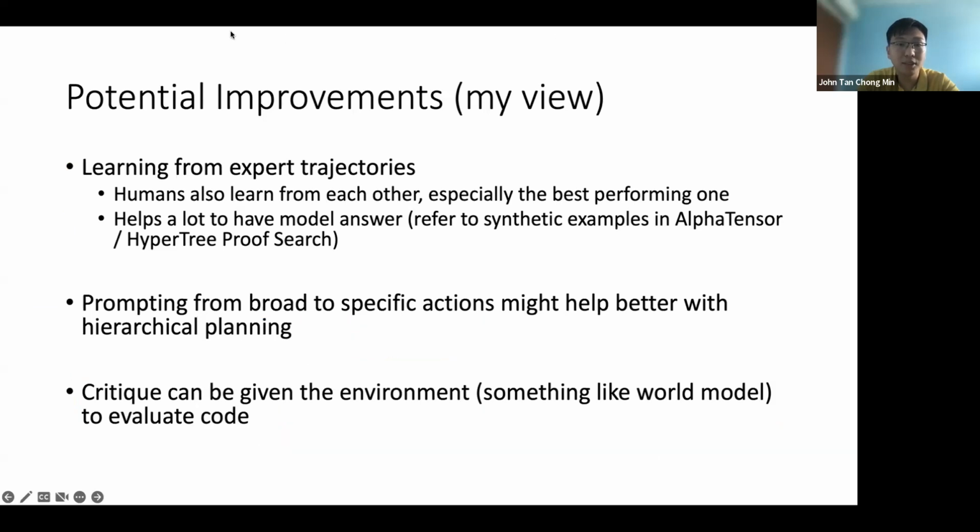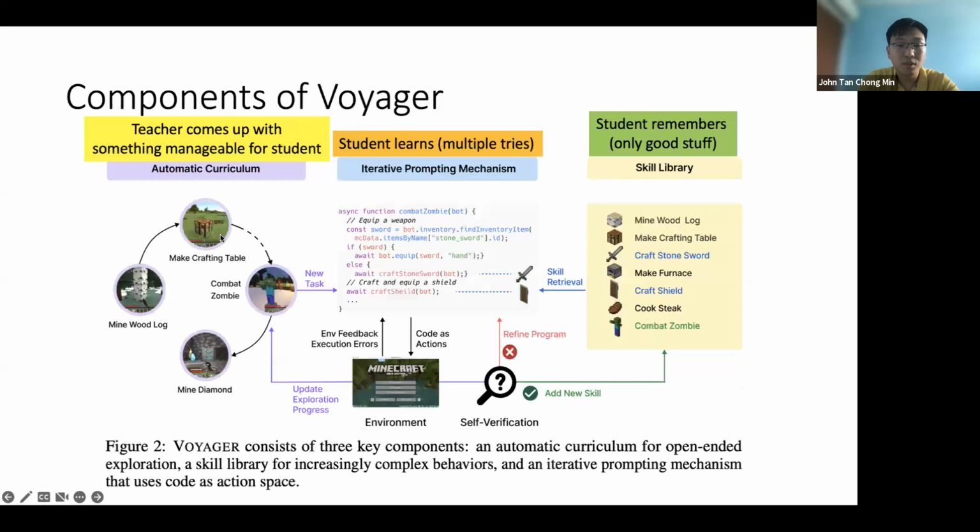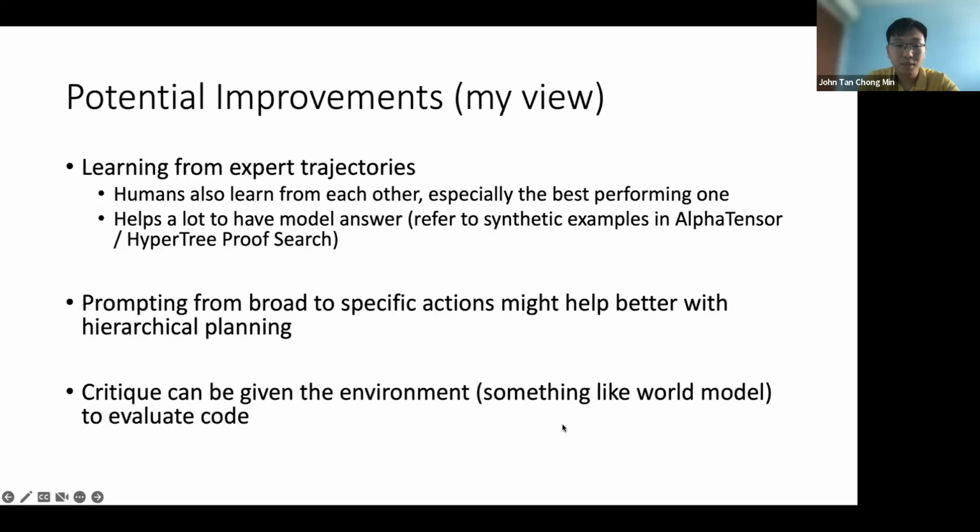So this part comes in over here. If your verification step can also give you feedback here, this would help greatly in terms of knowing whether your code will run or not. Yeah, so this is an optional thing, only suitable if you have a world model. Okay, if you don't have a world model, then don't bother about this part, because learning the world model is very difficult. Okay, and that's all for Voyager.